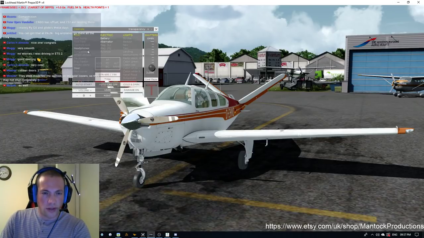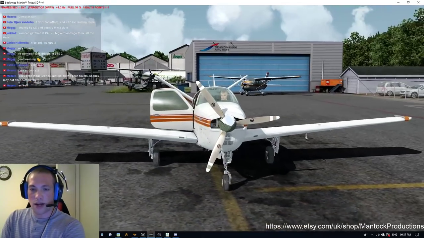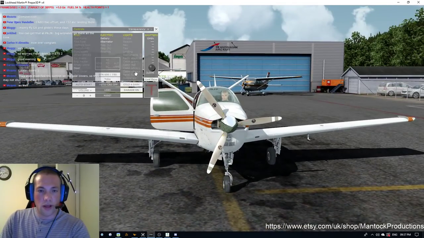Anyway, okay, take the headphones off. The door is open, that's fine. And what we will do is, so the shutters are closed, that's fine. Let's turn off the battery and the alternator. Let's put the pitot cover on.